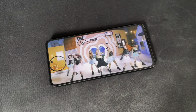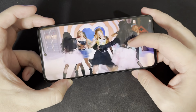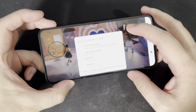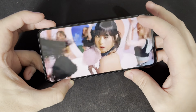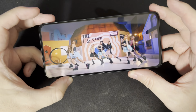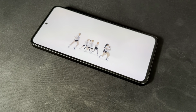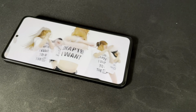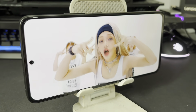On a side note, the display on the Redmi Note 13 is something I would actually rank in the okay category. I wouldn't say it's the best, but you do get the ability to enjoy 1080p full HD content when you're browsing or streaming videos and whatnot. It is a bit of a bummer that I'm only able to view content on YouTube at 1080p maximum, but I think this is dependent on the actual content that was uploaded on the channel. But again, on the flip side, at least you get to enjoy 1080p full HD content on the fly.